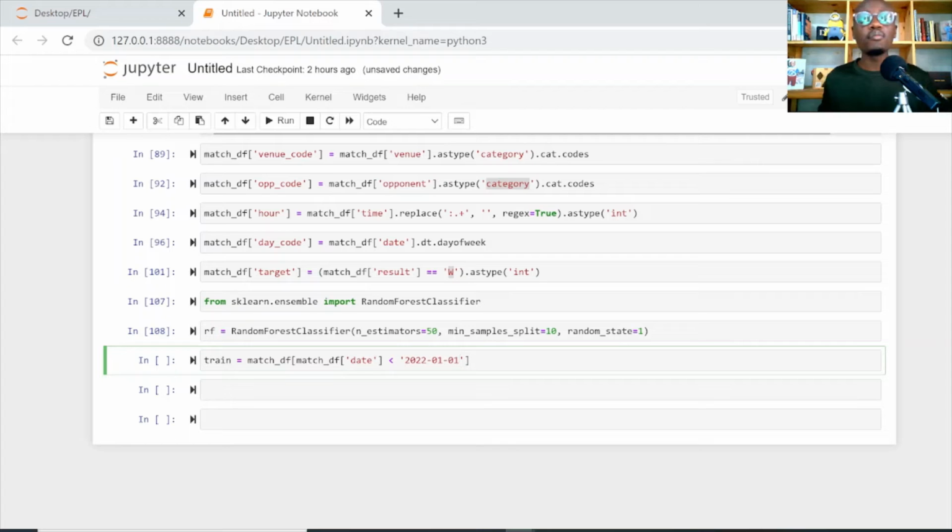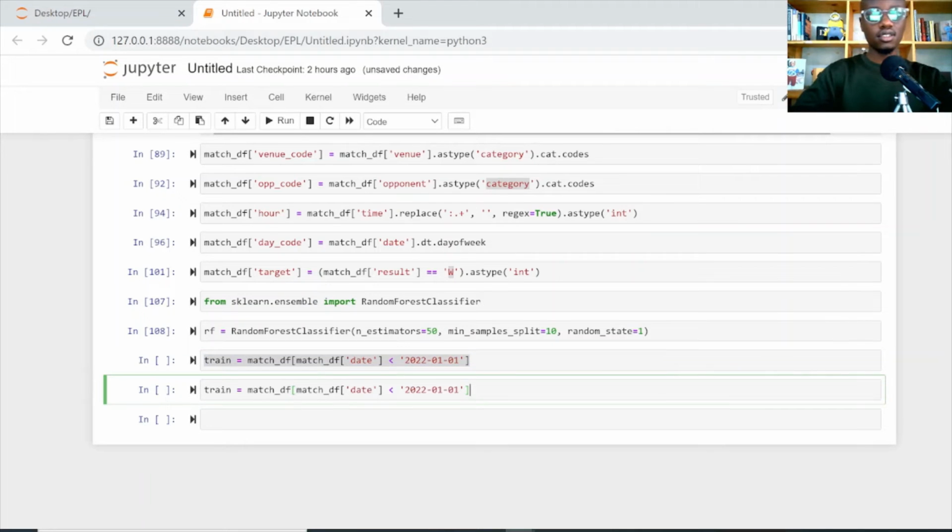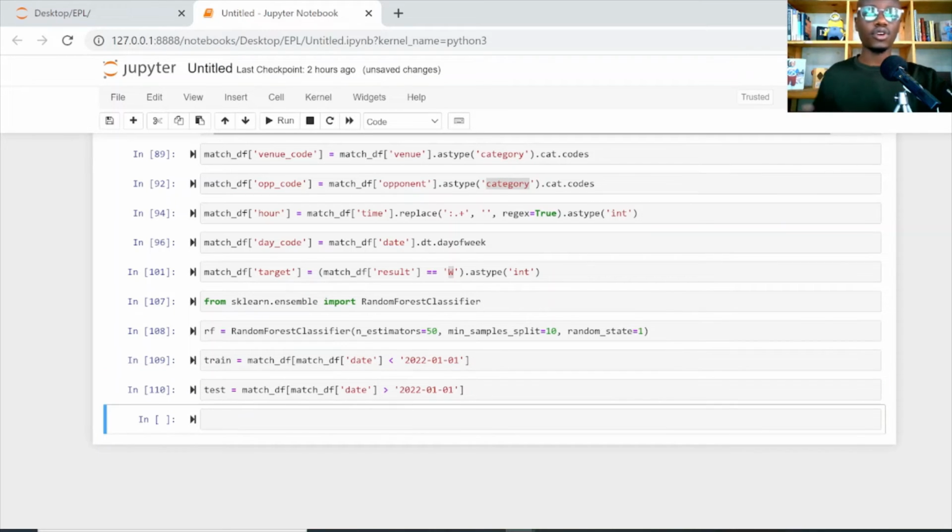So anything before 2022 will be our training data, and our test data will be anything that is after 2022. Everything after 2022 is what we are trying to predict. Okay, run this.